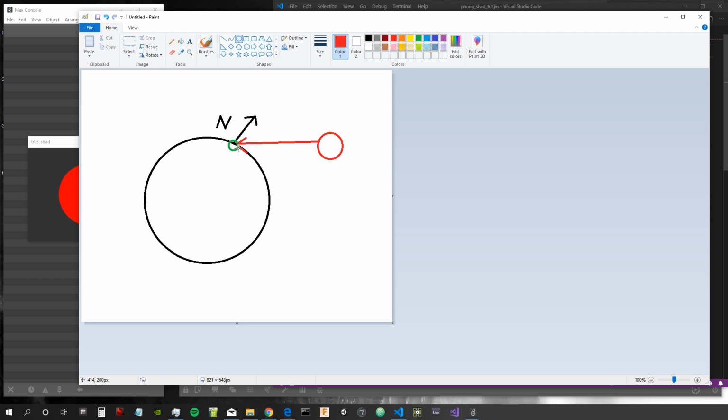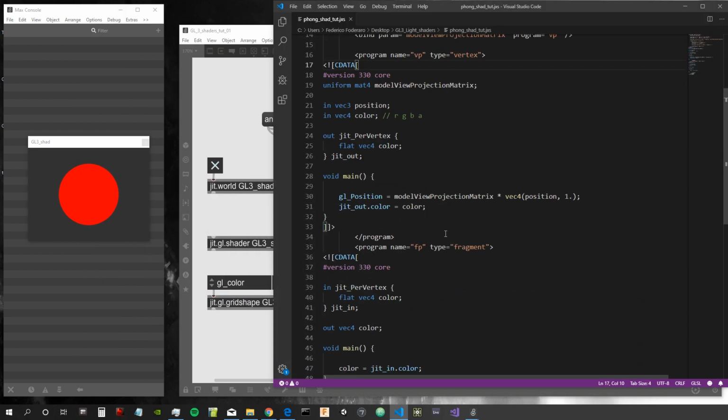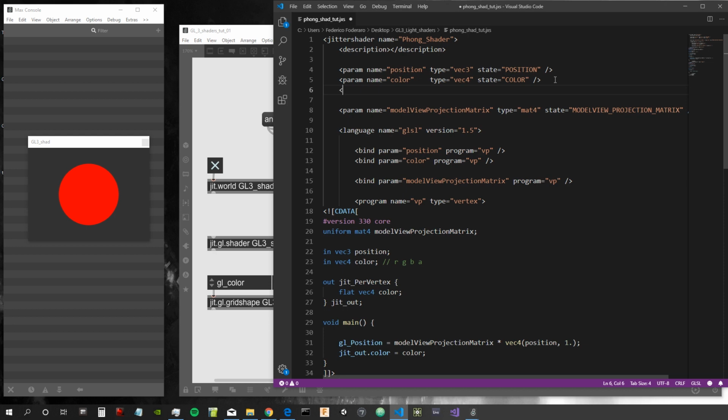And the intensity of the light at this point is basically calculated by the dot product of the normalized vector normals and the vectors of the light to the shape. So the dot product of this angle here will give us the intensity of the light at this point. Okay, so this we are going to see in a second, but this means that we need the normal at this vertex to calculate the light. Okay, so let's actually get the normal.